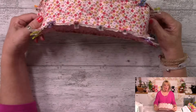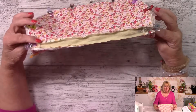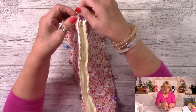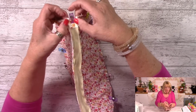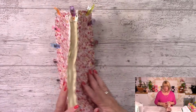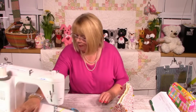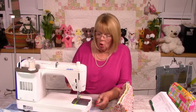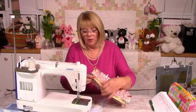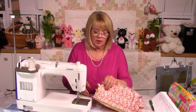So there is our gusset attached to our pouch. This needs to be a little bit flatter, so when I start stitching it I'm going to open that zip part there so it lays flat. Okay, let's take it to the machine. Now, if you have a free arm machine, this is not, but if you have a free arm machine, you might find this a whole lot easier. So let's start on the top edge, as I said before.